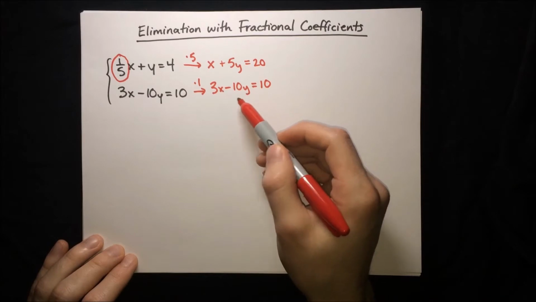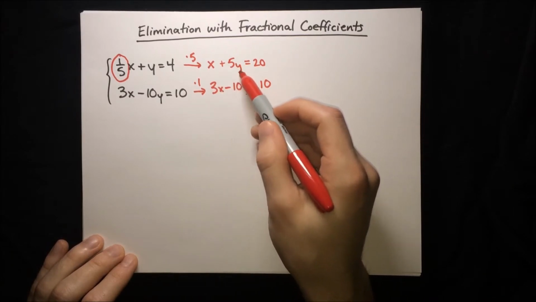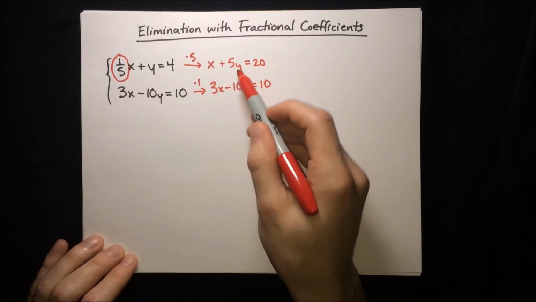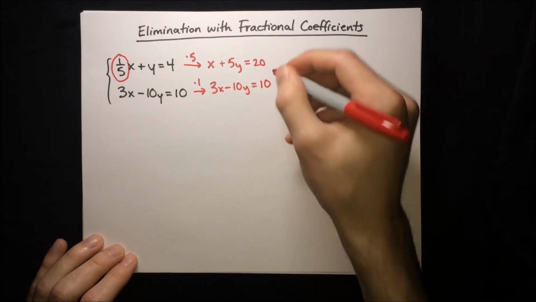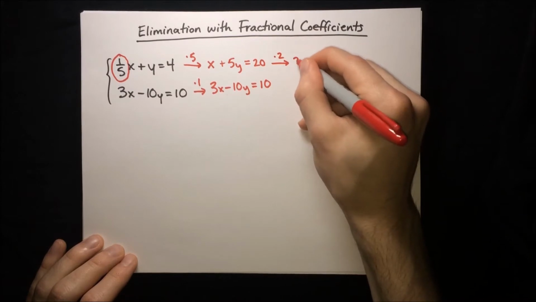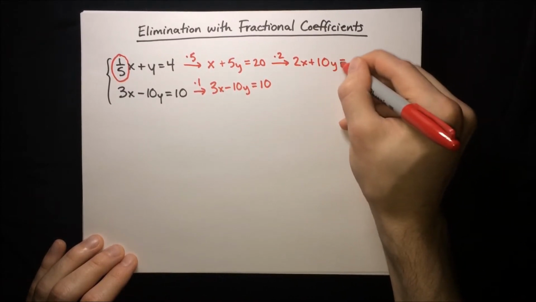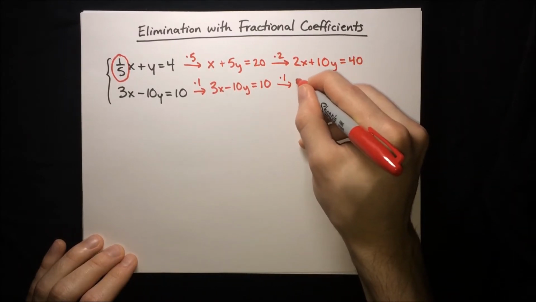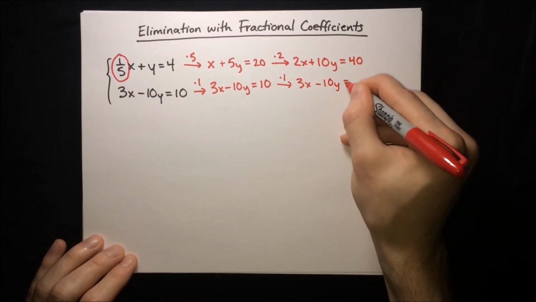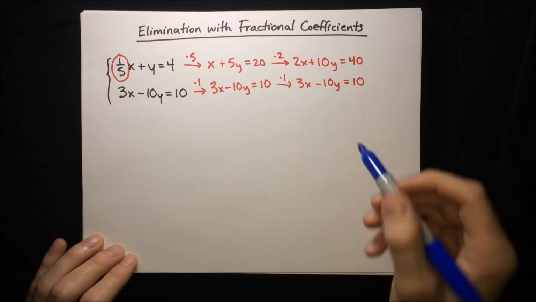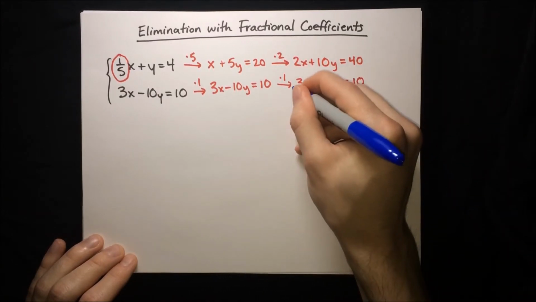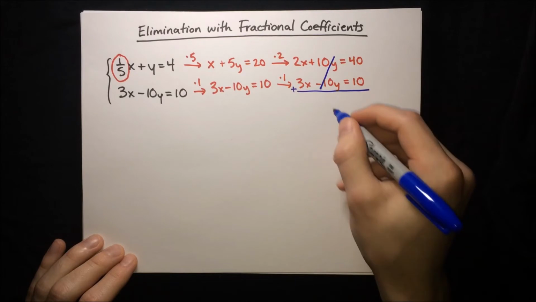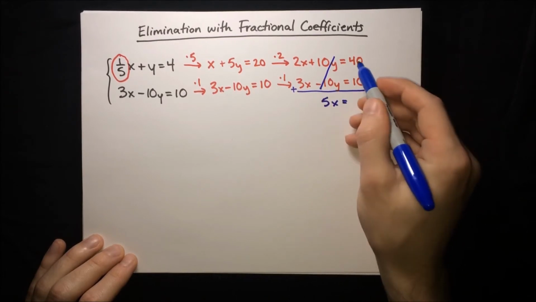So what can we cancel here? Well, there's an x and a 3x, there's a 5y and a minus 10y. These y's can cancel if we multiply this 5y by 2. If we can get this 5y to 10y, then it'll cancel with this minus 10y. So let's multiply this equation by 2 on top, so you get 2x plus 10y equals 40, and the bottom equation will keep the same, times 1, so 3x minus 10y equals 10, and now we can add the equations because this 10y will cancel with that minus 10y. So let's go ahead and add. This 10 and minus 10 cancels, and we just get 2x plus 3x, 5x equals 40 plus 10, 50.